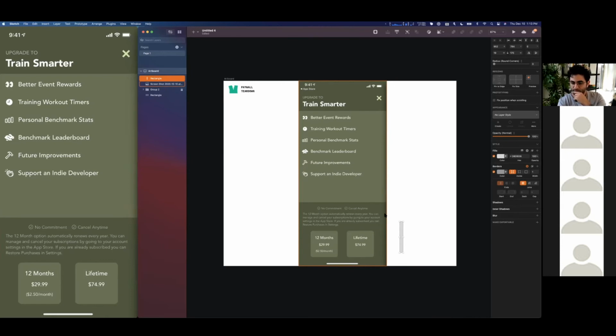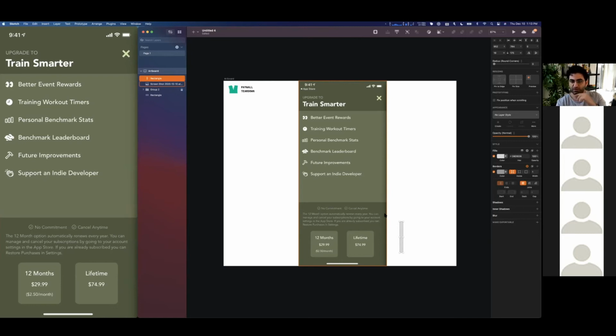Here's another big issue. The plans, from the UI design, it's not clear they're buttons, right? Because they're the same color pattern as the bullets. So it's not even clear that I can tap it. So you really want to, like we said on the other paywalls, make that button super prominent, give it a different color, add an action to it so it says "subscribe for 12 months" or something. It's just not clear it's a button.